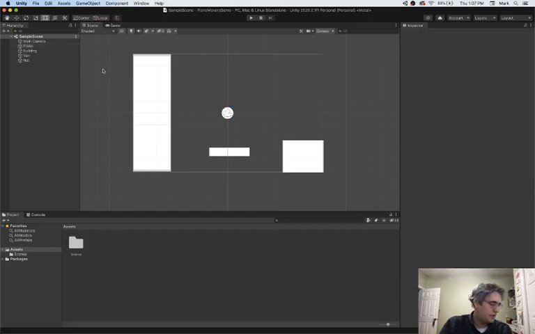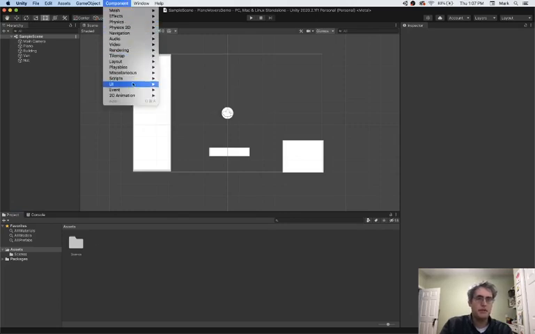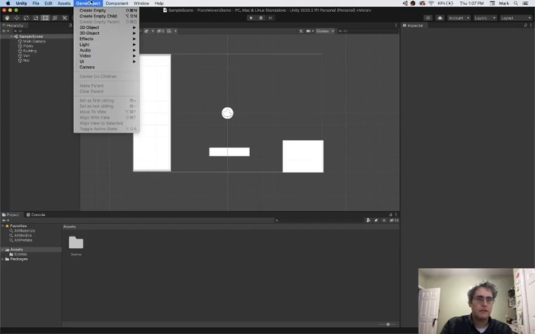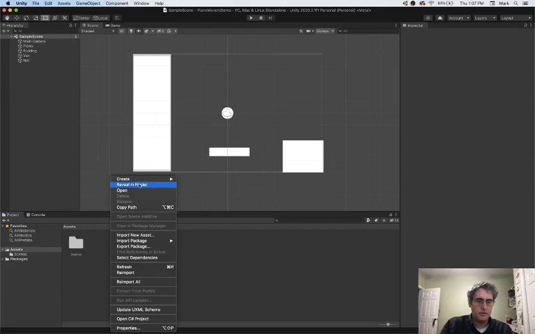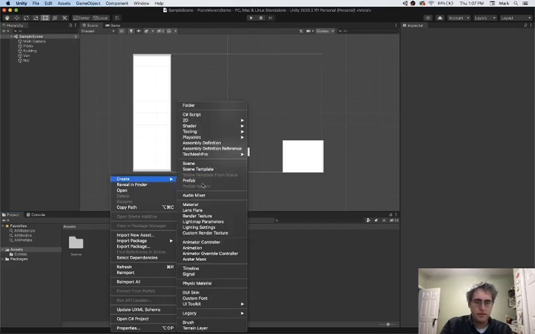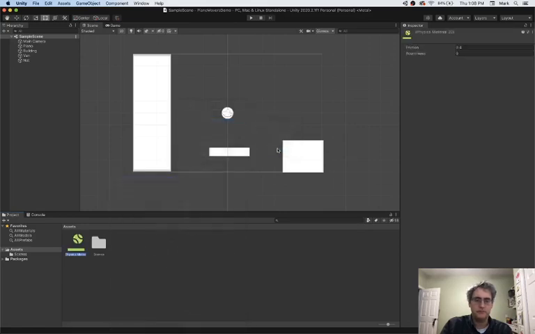Next up, now I want this to bounce. I want my pianos to be able to bounce as being thrown out the building. They're going to bounce a few times off of the net before they get to the moving van. Okay, the way we're going to do that is to make a new material. And so we're going to find that down here by creating a new material for us. And it is going to be a 2D physics material. Great. We have our tennis ball bouncing off of things.